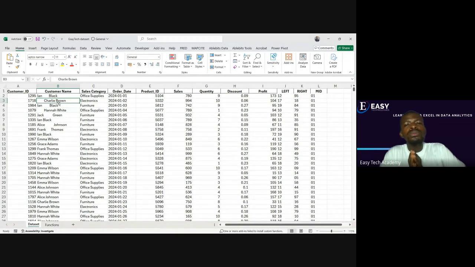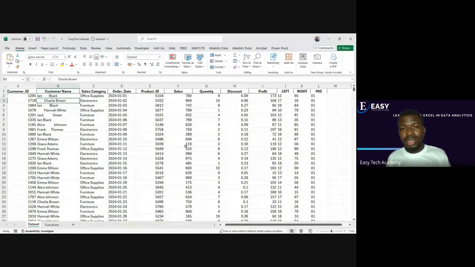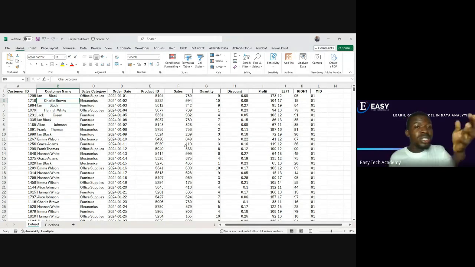Now, some people don't do this intentionally. Maybe when they were typing on their keyboard, the spaces were just added. It's possible, right? But now, as data analysts, what do we do? Do I need to come here and do it one by one by one? It may take a lot of time. What if I have like 100 names that are affected? What if I have like 1,000 names? Removing the spaces one after the other is going to take a lot of time.